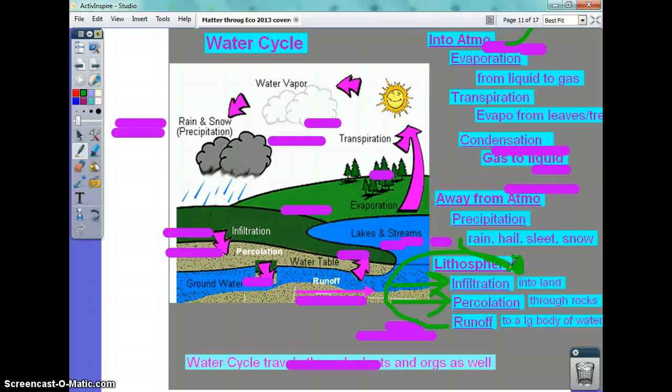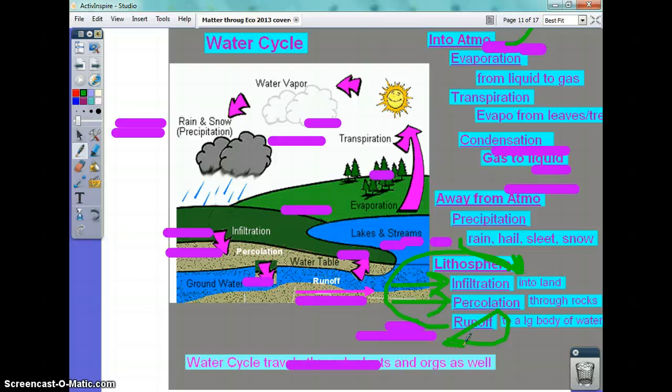So any of those three things can happen at any time? Any of these things can happen. It's not a specific order. If you're going to travel into an aquifer, you're going to infiltrate into the land, percolate through the rocks, because the beginning of land is soil, and then through the rocks is percolation. And then you have an aquifer, and the aquifer is an underground river, and it could go straight through to a large body of water.